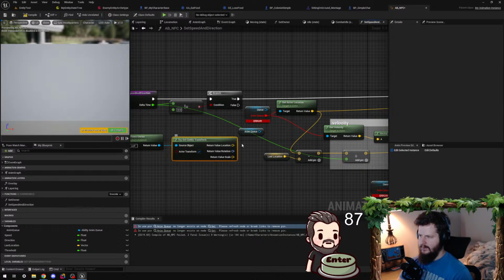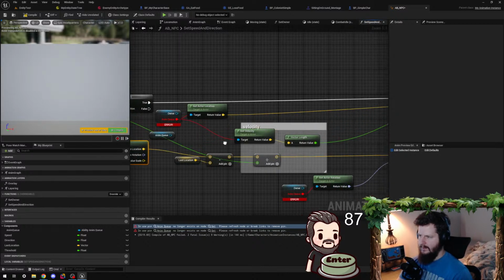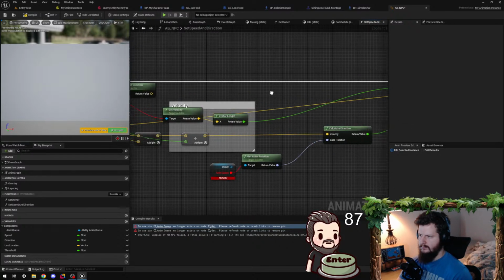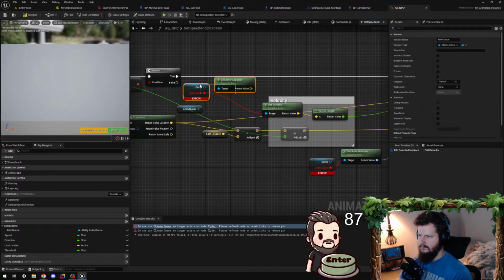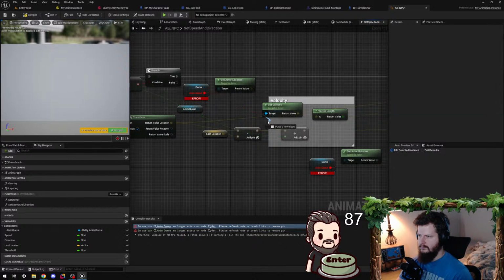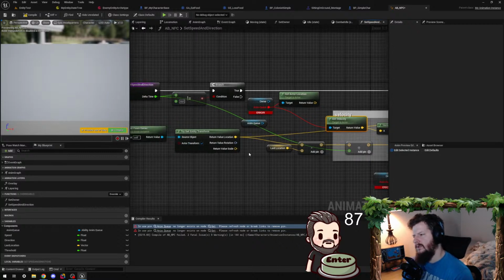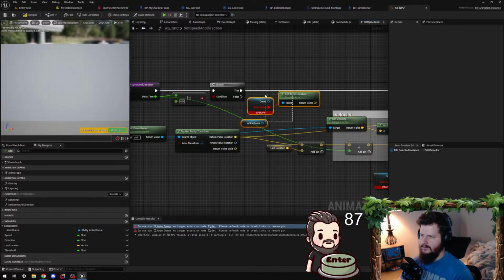We want the actor transform, and then that goes here instead. Then we need to get velocity. Oh, interesting. Let's just get pawn owner there.